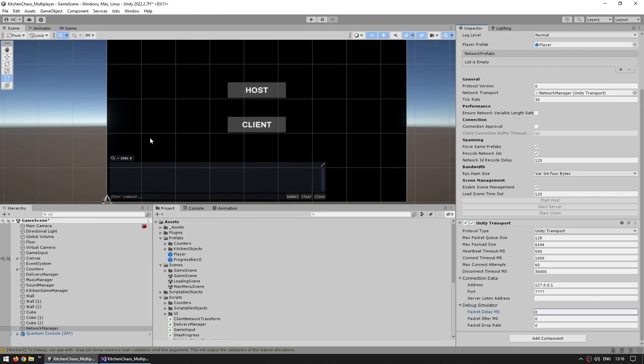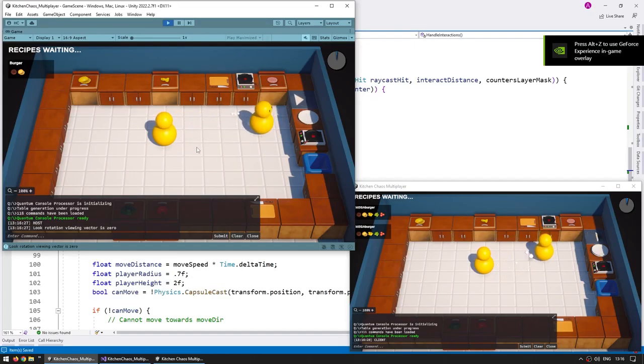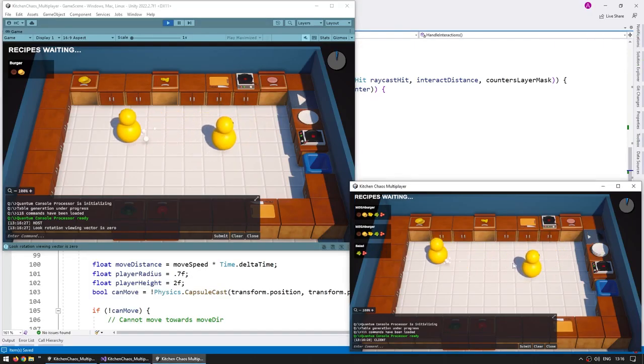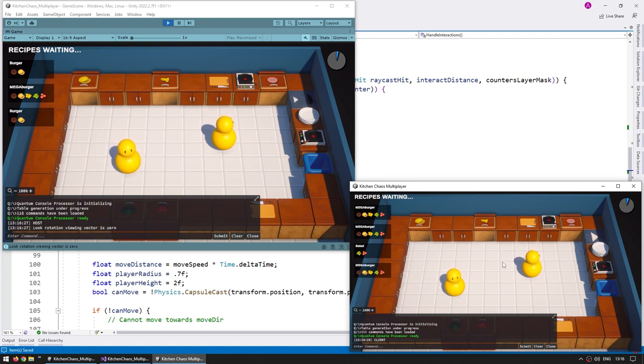Okay, so let's test again. So here I am, if I move in the host, yep, everything works. Down here on the client, move it, and yep, everything still works. All right, awesome. So here we learned how to synchronize basic player movement, and importantly, we also learned the differences between server and client auth, and which one you should choose depending on what game you're working on.